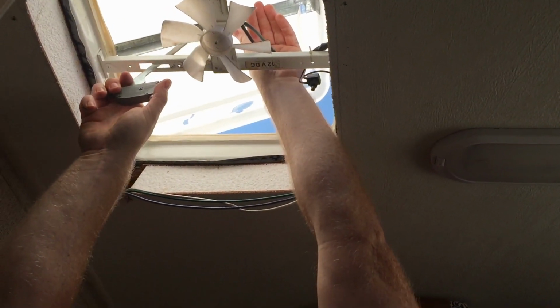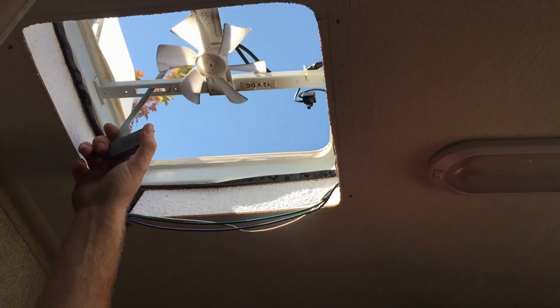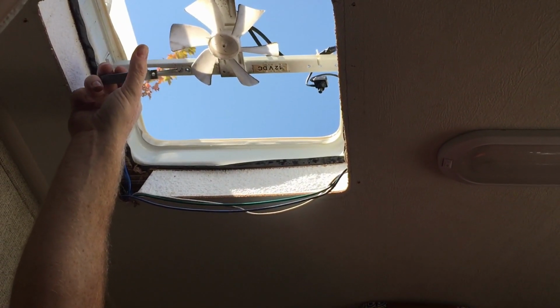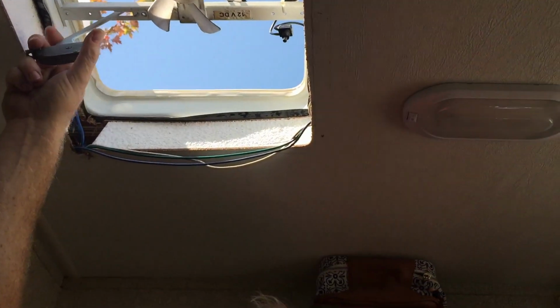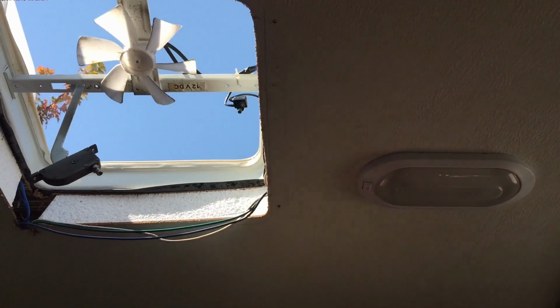This little thing here comes out like that. And now your vent is loose. So that is the catch that keeps the whole thing together, and the only way to get to that is to take it all apart. So that's what you'll have to do. So at this point, we're just going to reassemble it.